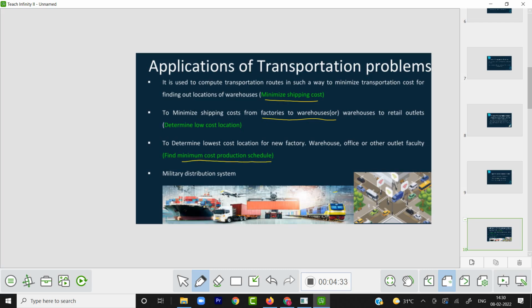Where it started in operations research: in the olden days, the military units shipped their war-related equipment from one place to another using the military distribution system. When a war was to be declared, first they would see the logistics and this transportation system, how many days it would take, and based on that they would choose the shortest route which minimizes the cost.